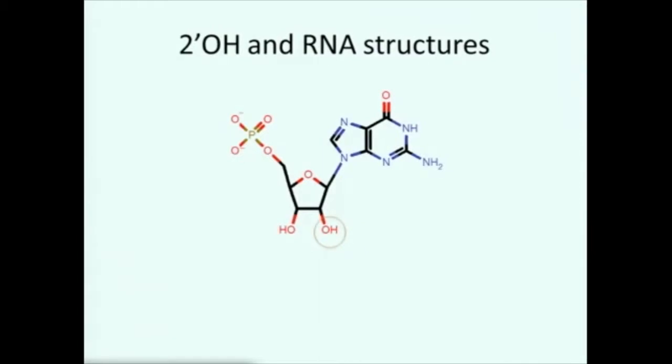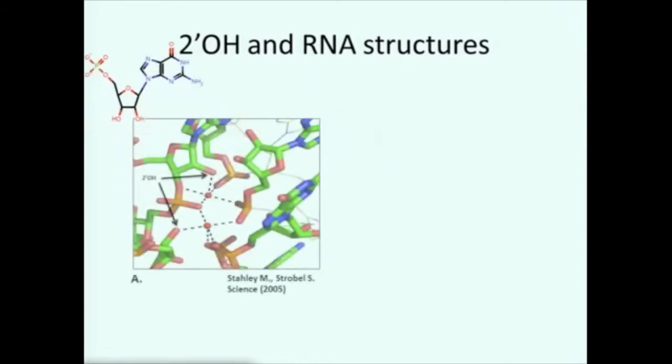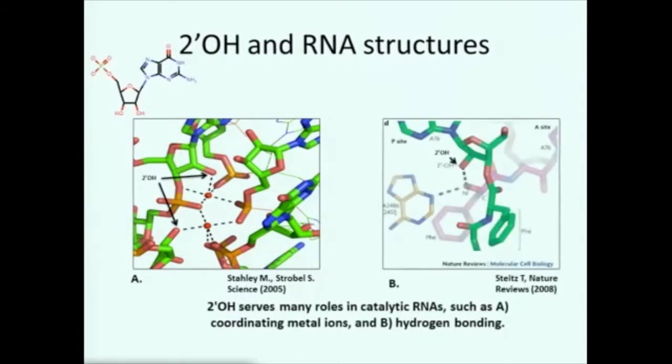One of the first things I wanted to understand was what kind of role the 2' hydroxyl plays in this particular ribozyme's RNA structure. We know that the 2' hydroxyl is involved in a lot of different things. For example, here it's shown coordinating a metal ion, and it is also involved in hydrogen bonding as a hydrogen bond donor or a hydrogen bond acceptor. So it is very important to form the active RNA structures, and ultimately give RNA its catalytic activity.